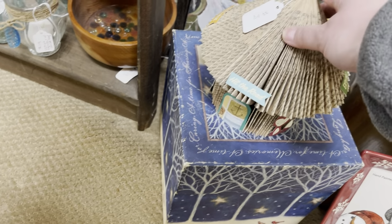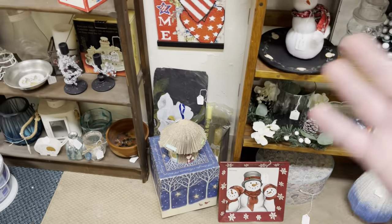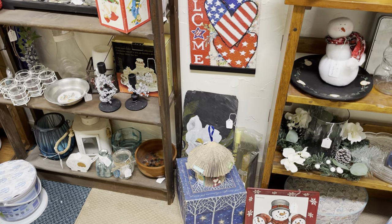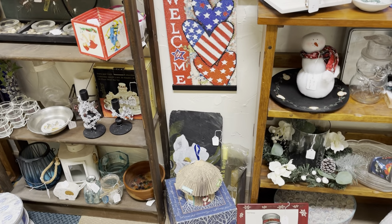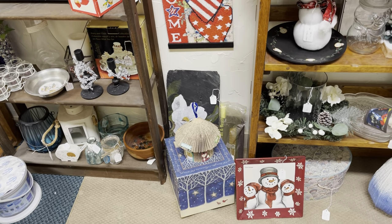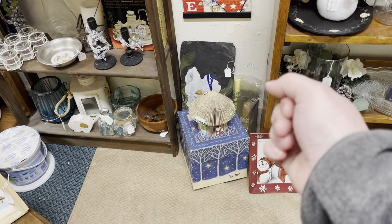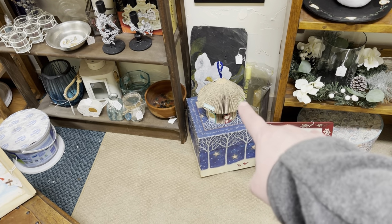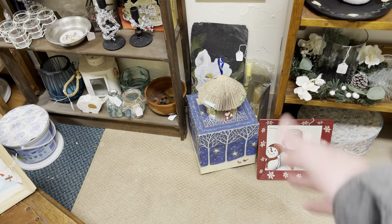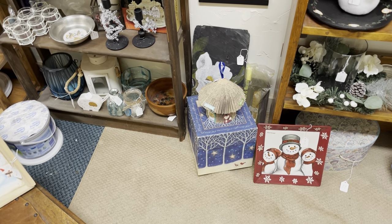it's a craft piece. So I was thinking it was one of those fun paper hats. Like if you watch other YouTubers, there's a gentleman called George the Antique Nomad. He is like an encyclopedia of vintage and antiques. He's amazing. I think at one point he worked for the Antique Roadshow, but there was a hat that he put on in one of his videos and that reminded me of it. But that's just somebody made that using books. So those are all pages. It's really cute and pretty. It's just not what I was thinking it was.